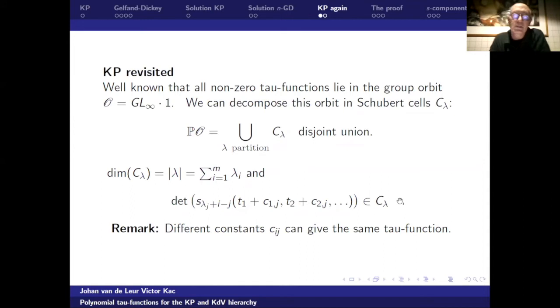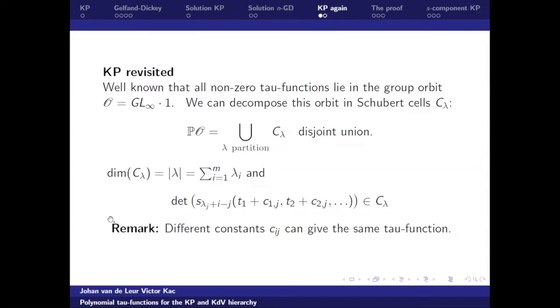What happens is that this fact and the form of these tau functions allow you to conclude that we really have all the tau functions here, that nothing else is possible. You can do a sort of Gauss elimination on these tau functions, and then show that the dimension of this space is exactly this lambda.